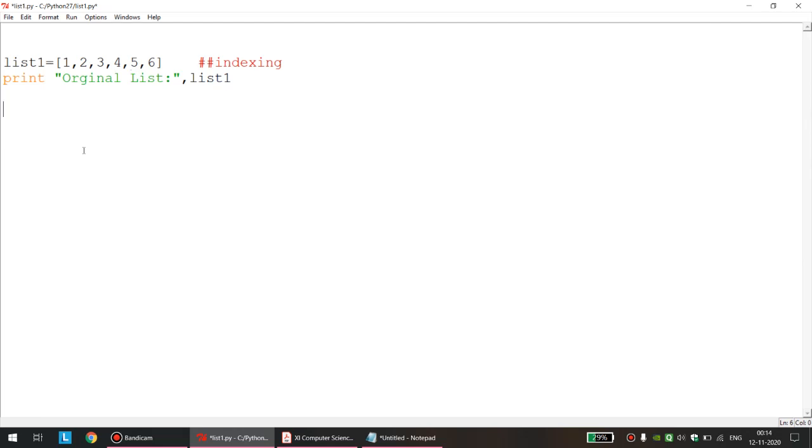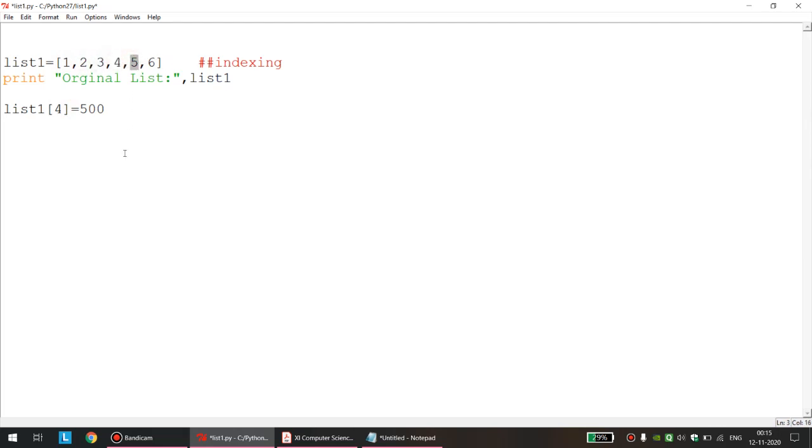So I will take the list name list1. What is the index I want to change? Fourth index. What should be the new value at the fourth index? 500. So I have directly changed the content of the list at the fourth index, not this 4, do not confuse it with this 4, the fourth index, that is 0 1 2 3 4.